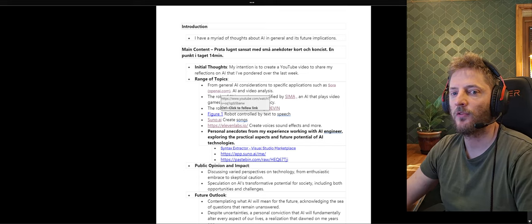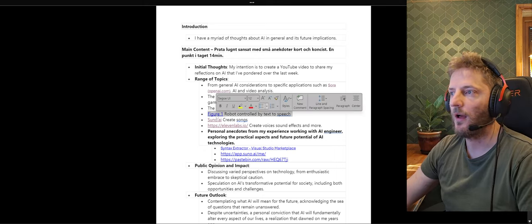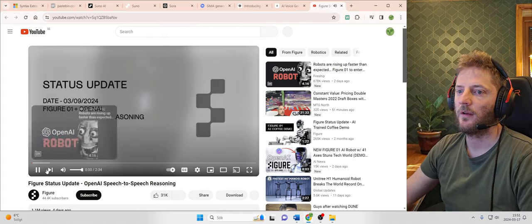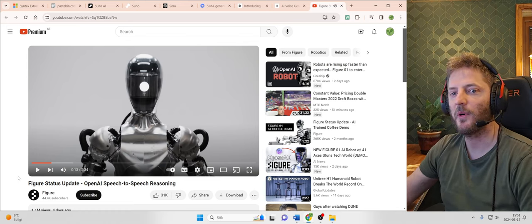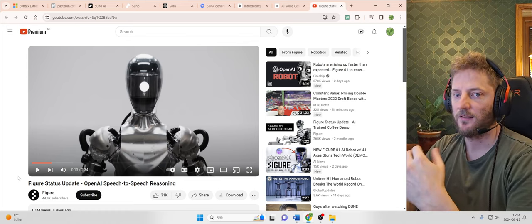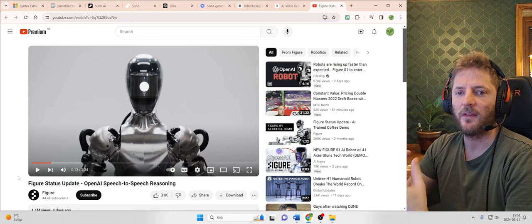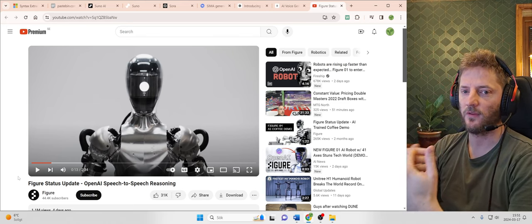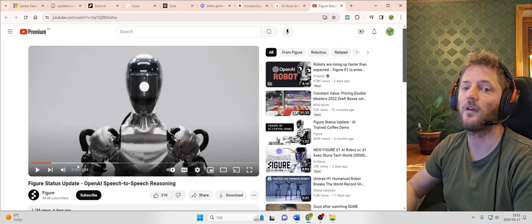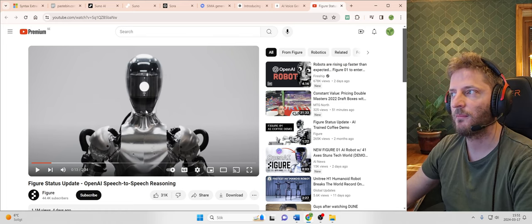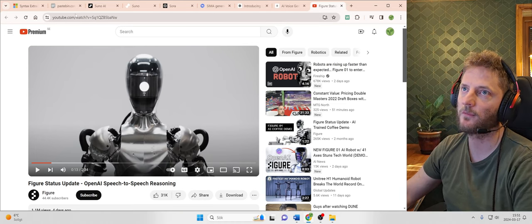Another thing that came was Figure One. There's a lot happening in robotics all over, all kinds of different tools. This robot, you're able to communicate with it, and it reacts to the intention or the goal of the one that it communicates with, and it reasons and it can control the robot. This is just one example of many different kinds of robotics that's being developed in many different fields.